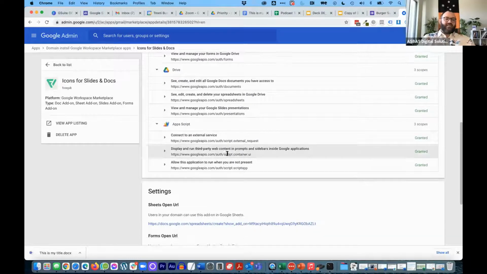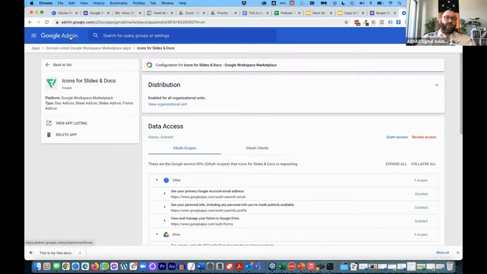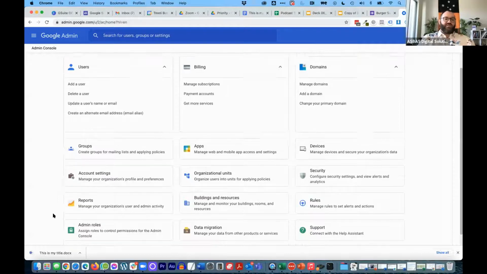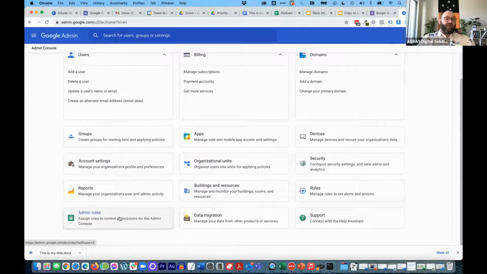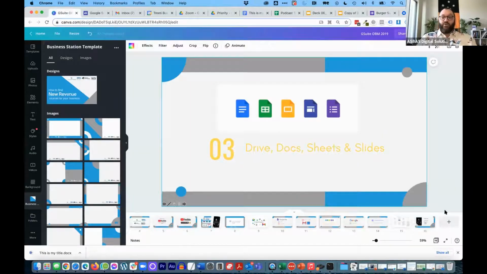It tells me that I can add these to various people, everybody, or just to myself. I don't have to add that to everybody. I can also, for security purposes, lock everybody out from ever adding any apps to extend the functionality if that's what I want to do. And then I can run reports on usage. I can assign an admin role to someone else, which is probably a very smart thing to do. Or I can manage migration of data from, say, Office 365 into Google Workspace as well. There's a whole bunch of stuff you can do in there to manage it like a real big organization, even if you're just a small business like anyone else.